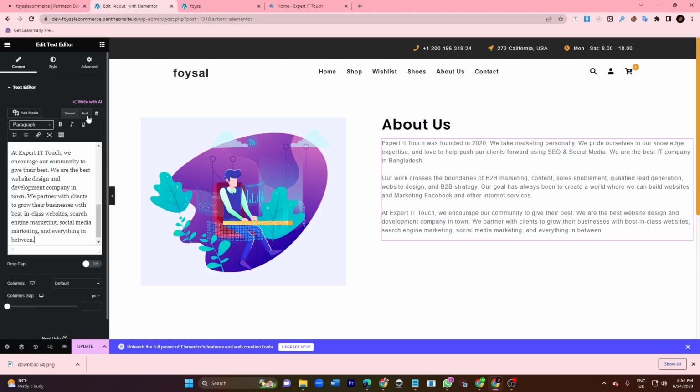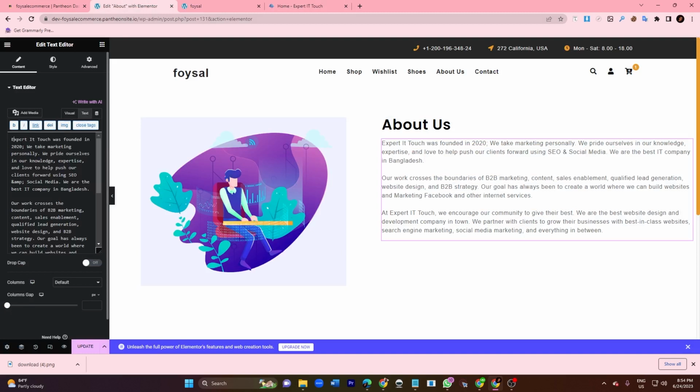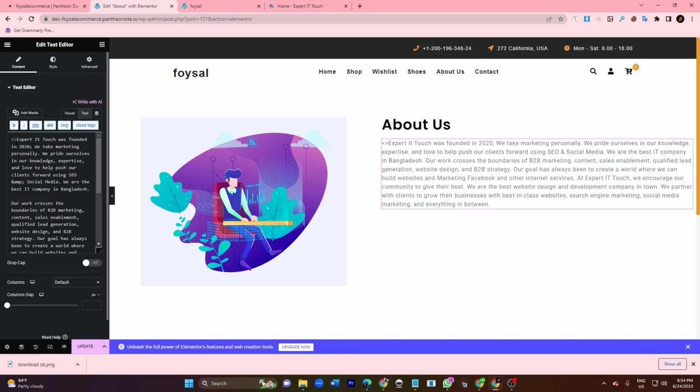Just go to the text option, and here is the E. So here I will paste HTML code. Just from the E, the previous part, I will paste the angle bracket. Here I will type the span tag, and after the E I will finish the span tag.